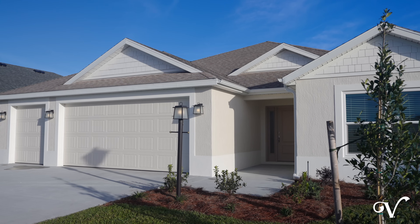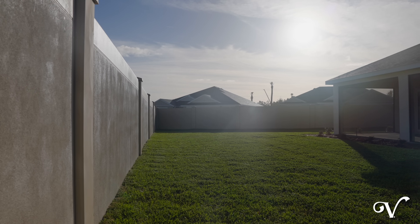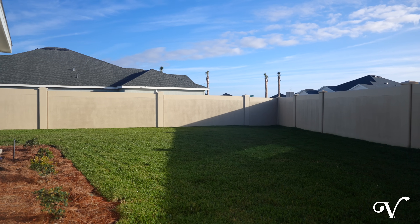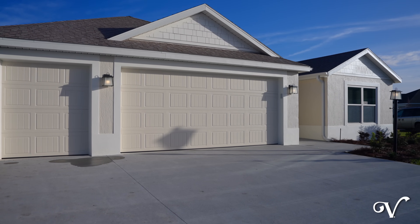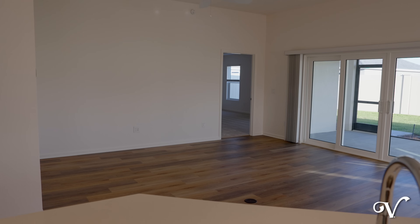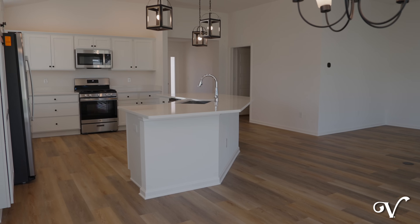Here at 1945 Carla Fink Court, this oversized backyard backs to a wall, offering a private setting with plenty of space to dream on how you'll enjoy the Florida sunshine. This Hillsdale model home features a two-car plus golf car garage with luxury vinyl plank flooring through the living area, white cabinets, and quartz countertops to complement the spacious kitchen.